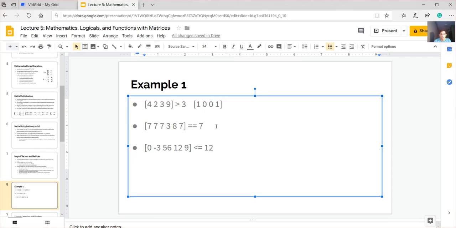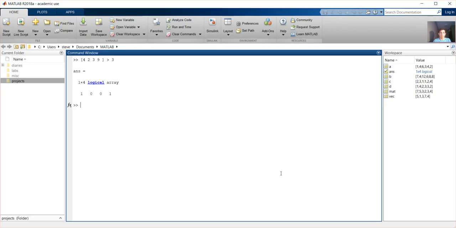All right, let's take a look at this example here. Now we have the equals operator. We can see the first 3 elements will clearly be 1s because 7 and 7 and 7 all in fact equal 7. 3 and 8 do not equal 7, so we'd get 2 zeros. 7 does equal 7, so we'd get a 1. So this would be the vector we would expect if we were to put this in the command window. Let's do that. 7, 7, 7, 3, 8, 7 equals 7. We get that logical vector.